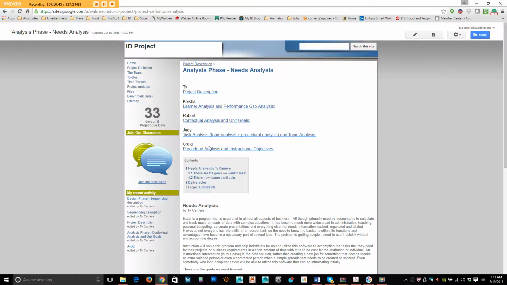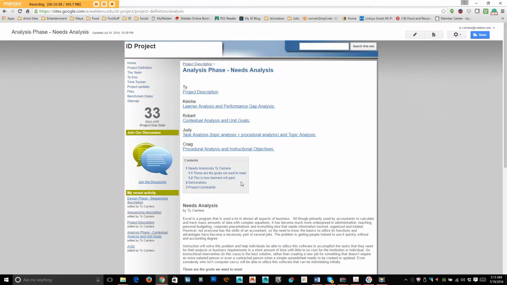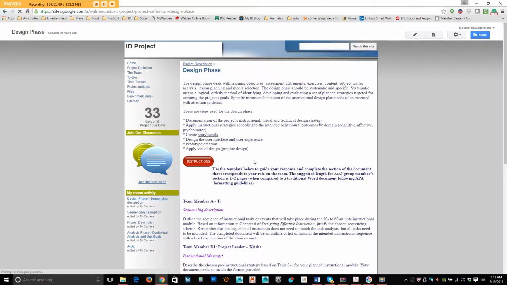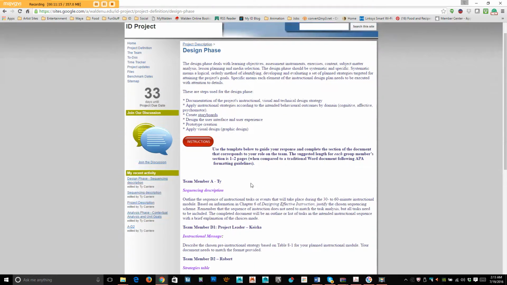We need a version of this for the actual content. Or the design phase, sorry. So that basically means on that page that I was at, I need to have some links. Okay. And I also can't forget that under design, I also want my links here so I can bounce back and forth and just be able to navigate a little bit easier.